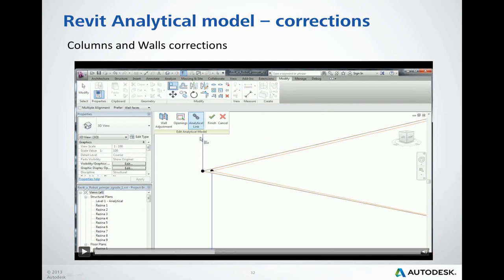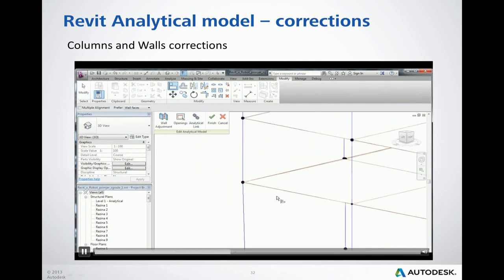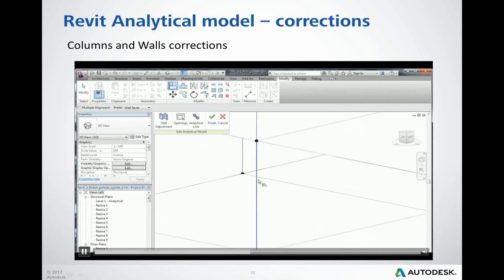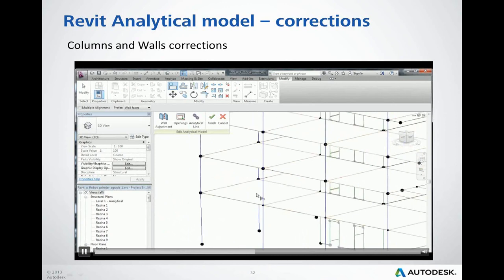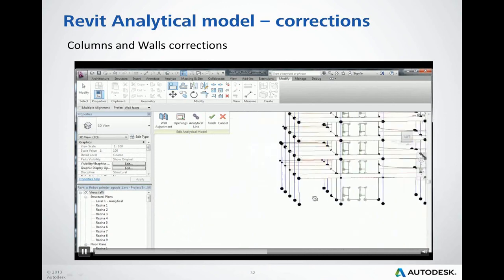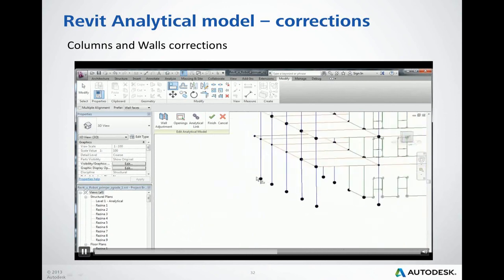After selecting Align, we can click on analytical nodes to merge them, to reposition them. As you may see, the top nodes of these two columns are already corrected. But now we need to correct the bottom nodes.